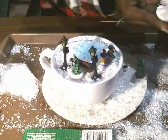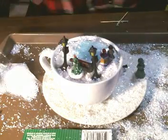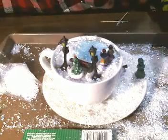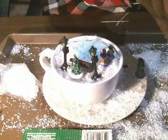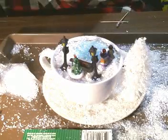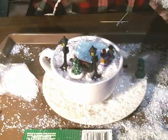And now we're going to do the same thing with the bottom. We're going to take some of this. Actually, we can use some hot glue. Put it right around the bottom of this. And we're going to add our snow. And now I'm just going to take my hot glue. And we're going to stick this on.